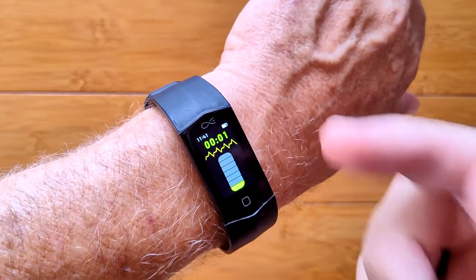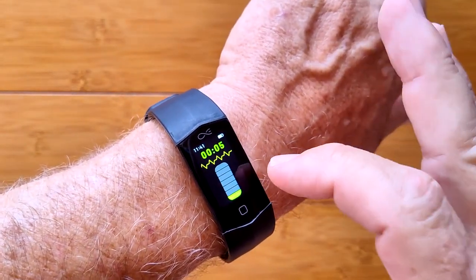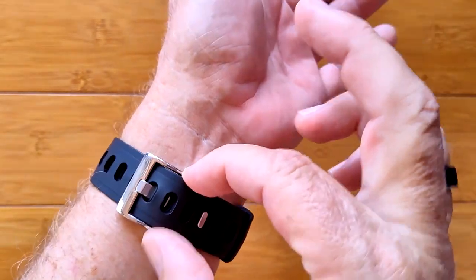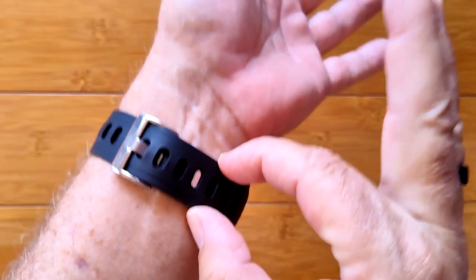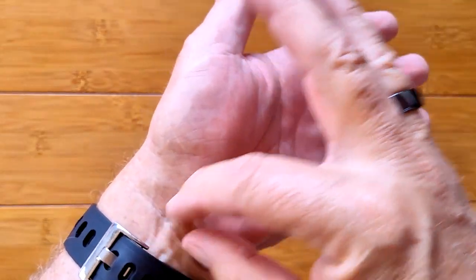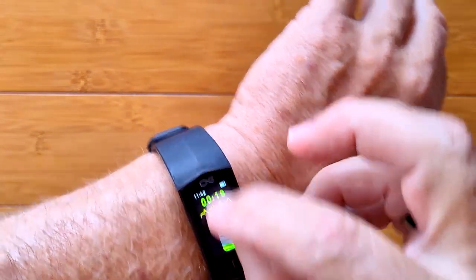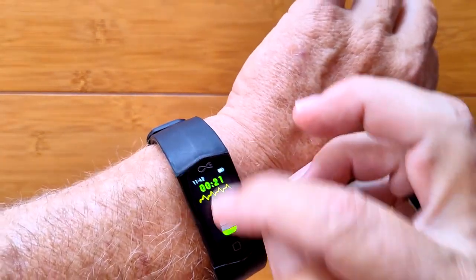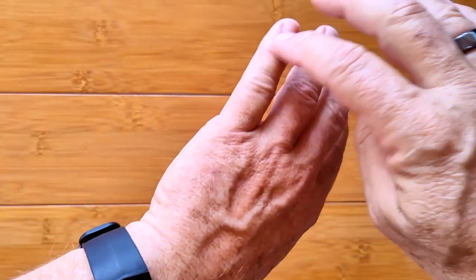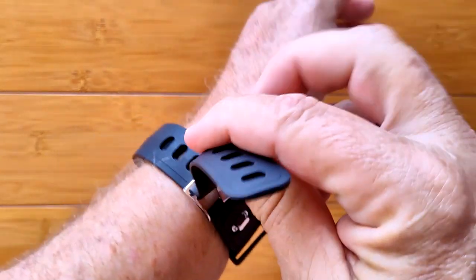This is the stimulation area, and it is creating an electrical signal emitting from the base of the watch in the bands, touching a special point on my wrist. I'm feeling an electrical pulse now coming up through here, and if I adjust the setting by unlocking the device, I can make it stronger and stronger and get it tingling all through my fingers. Now, why would I want to do that? For a couple of reasons.